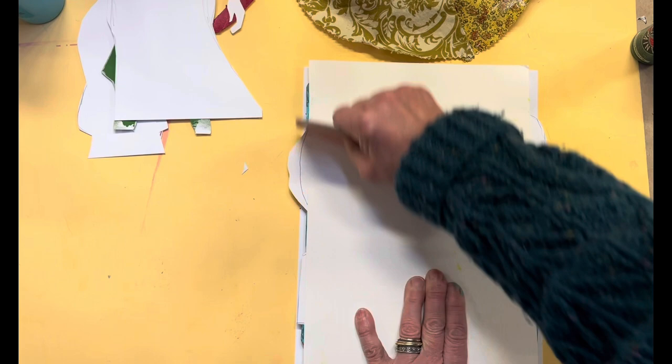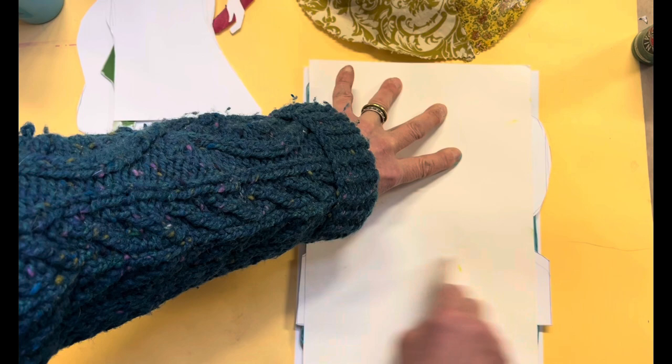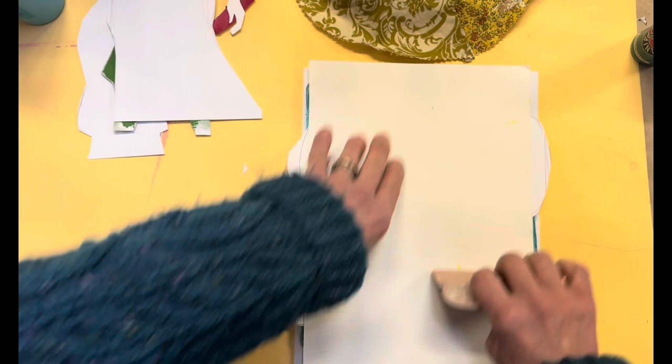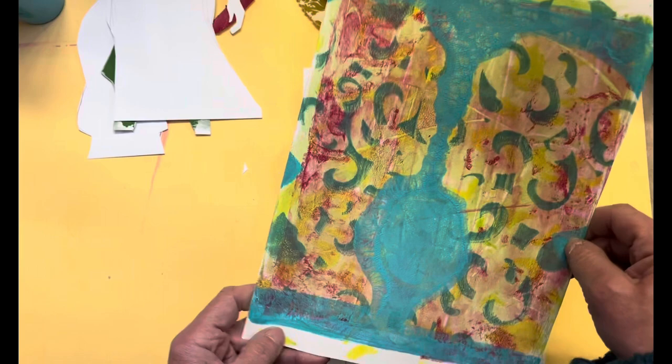when you're working with the stencils, you really have to make sure everything gets attached to your paper, because the surface is uneven and you really want to make sure that the paint attaches to your paper well. Okay. All right. So now we're going to pull a ghost.